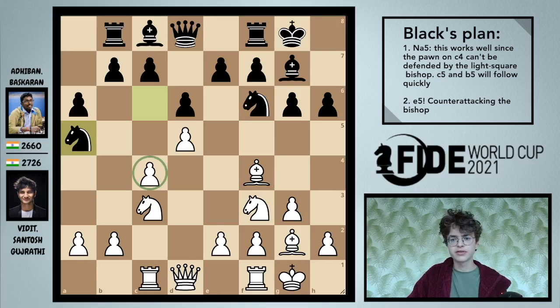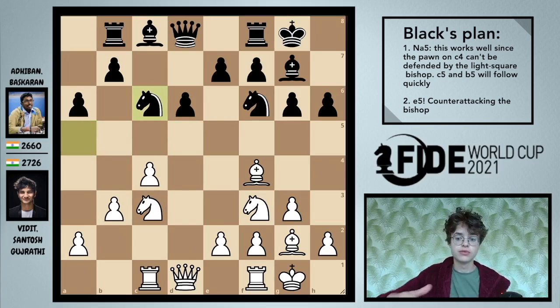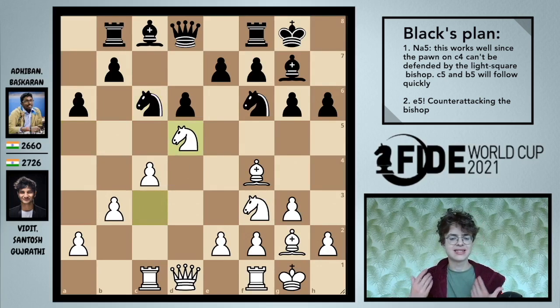But in this case, after b3, c5, now this position is a little bit better for white, so something that could happen is something like takes on c6, knight takes, and now a very nice move, knight to d5, putting the knight in the center of the board. Really, white has a lot more space than black has, and it's simply way easier to play with a lot of room for the pieces.